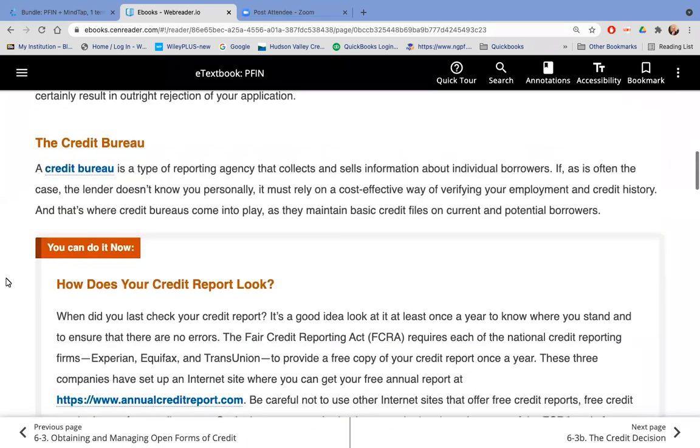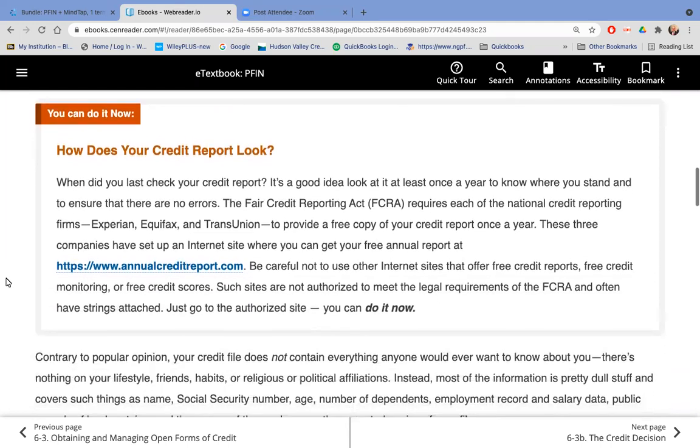A credit bureau is basically the collection agency for all the information that you filled out on all those credit applications, any information about any credit lines that were granted to you by banks and other creditors, and the payment history on those credit lines. So a credit bureau really is like a huge filing cabinet of your credit history. All the times you've applied, all the times you've gotten loans, your payment history, whether you've paid it off or not, whether you're late, and so on. It's all collected by the credit bureaus.